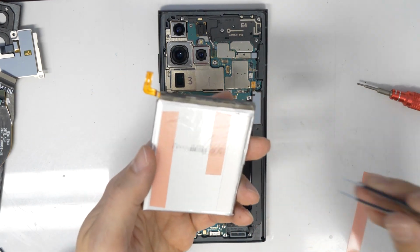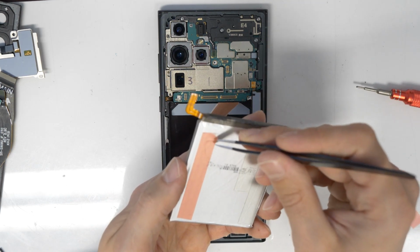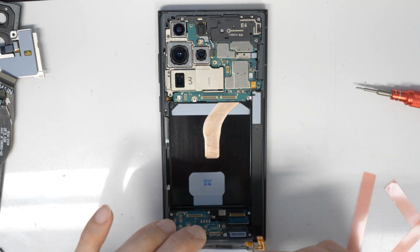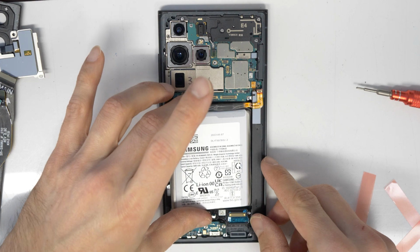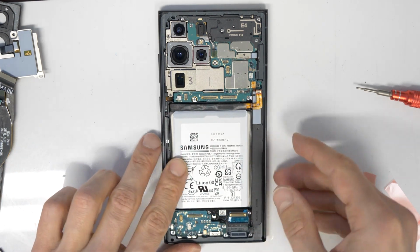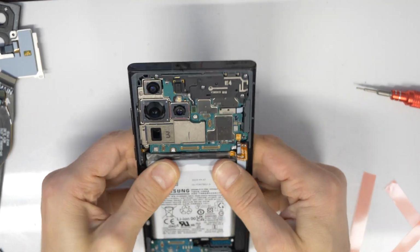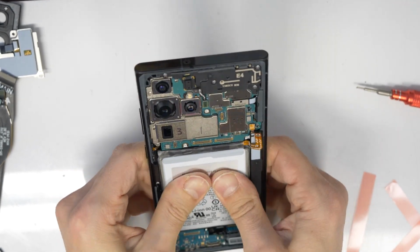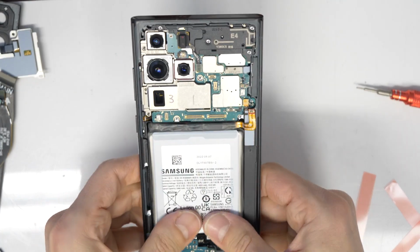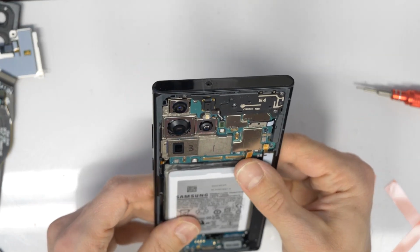So now let's remove the protection from the adhesive tape here. And let's stick the battery to the new screen. Or just to your old screen, depending on whether you changed the battery or you changed the screen. So press it gently in, press it everywhere around, and you should be fine. Don't press too much on the bottom area, as you could damage the screen. So just gently on the top, on the left, right side, and on the bottom, just gently.